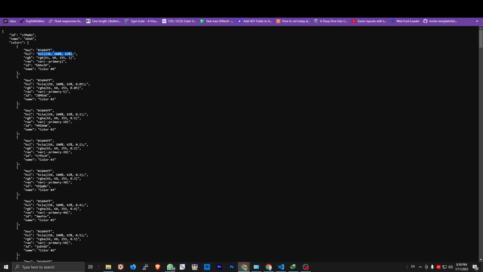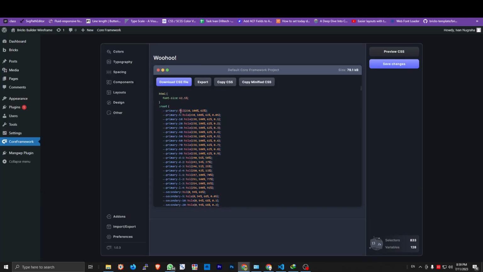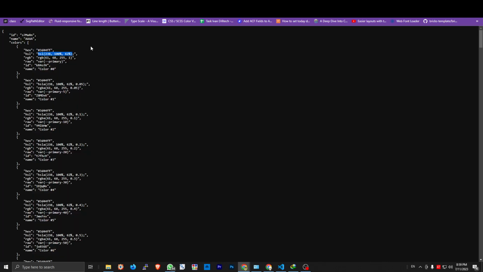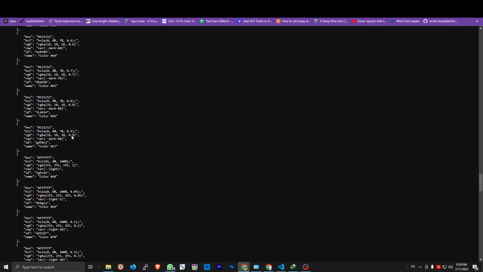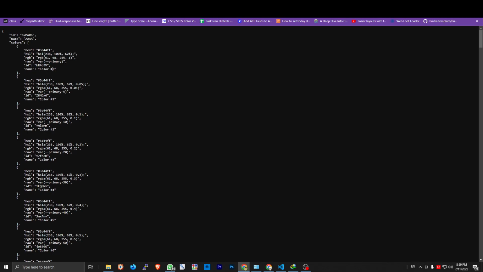Our input value is HSL, right? You can see here, HSL. So I need to create a function to check if it's HSL format. If it's HSL format, then convert it to hex, then convert to RGB and something. If it's hex format, then format it to HSL, and then format it to RGB and something like that. And yeah, the ID is random.